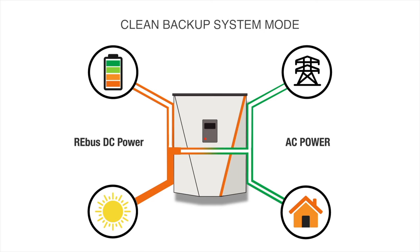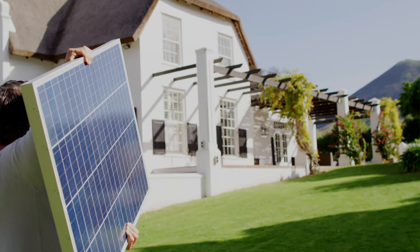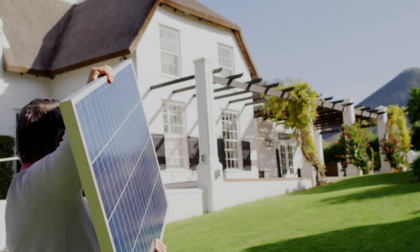One of the things I really like — and this is an innovation over many of the market-leading products, certainly over what Tesla's doing right now — is that it can be both AC and DC coupled. What that means is if you've got an existing solar grid-connect system, which around three million homes have, you can plug this in and it will AC connect to that system without disrupting it, because it's already got a grid-connect inverter there. But it can also accommodate more panels if you've realised you didn't put enough on initially.